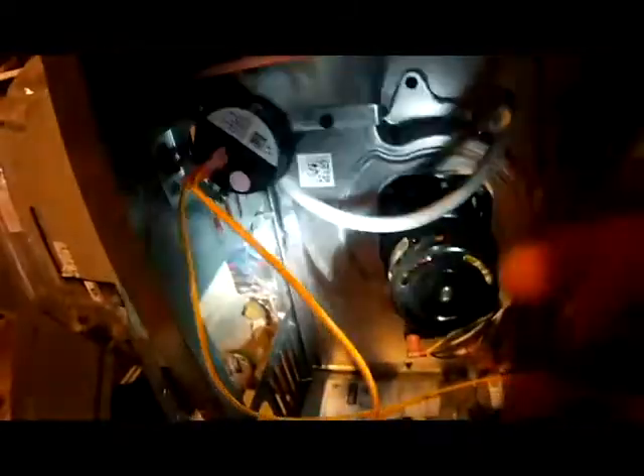The easiest way to figure out if that's the case — just pull your line off of your pressure switch and you can blow through it. When I tried to blow through that tubing, I could not get any air to pass through to my inducer motor. So that tells me that that little orifice in there is stopped up. What we need to do is take a little bit of wire, clean that out, and it should take care of the problem.